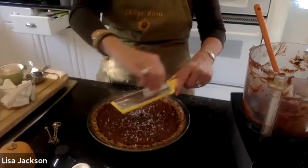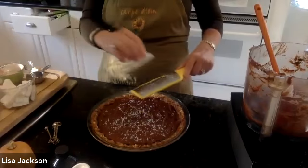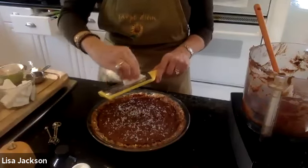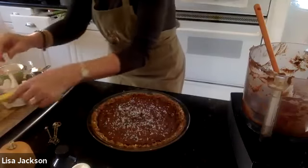This is not my forte. I'm not the decorating one in the family. My twin sister is really good at making everything look pretty. I'm really primarily interested in taste and how nutrient dense is it? How delicious is it? How healthy is it? And how am I gonna feel after eating it? If you feel like you need to take a nap after you've eaten food, then you've probably eaten too many carbs for your unique body, or empty carbs, which means empty calories. If you have more energy after food, that's what food is supposed to be.